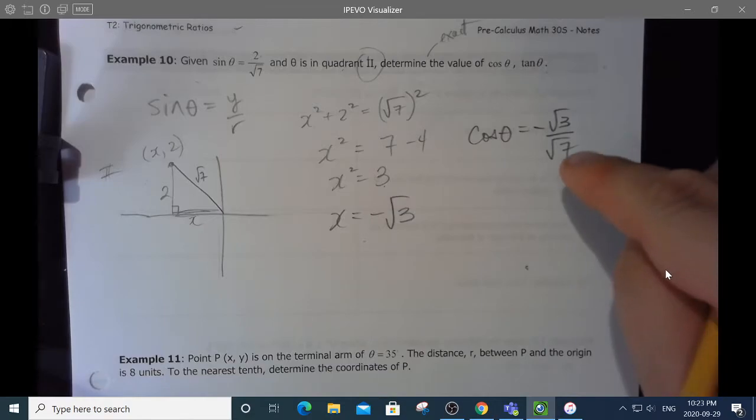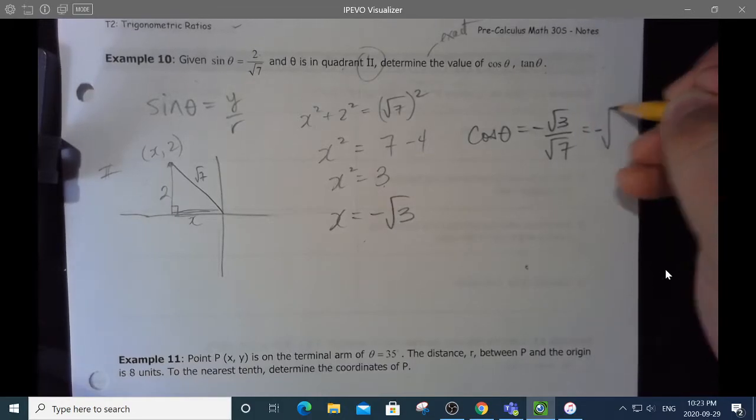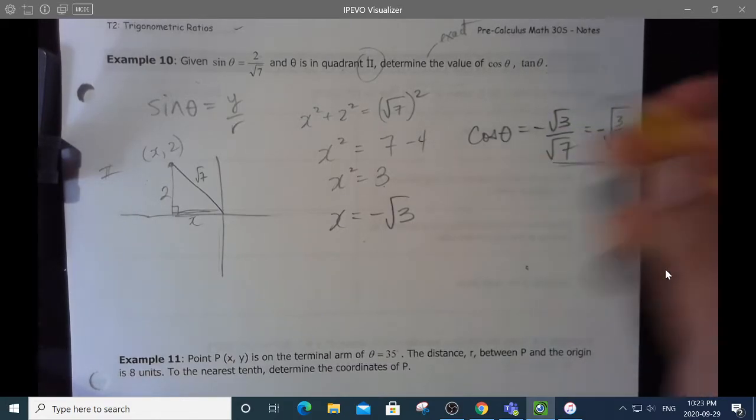Now, I'm again happy with that as an answer. If you stopped there and gave me that as an answer, I'm totally fine with that. But it might say in the textbook this, and I don't really care. They're both the same answer to me. Okay, not really a preference there. I kind of like this one, to be honest.